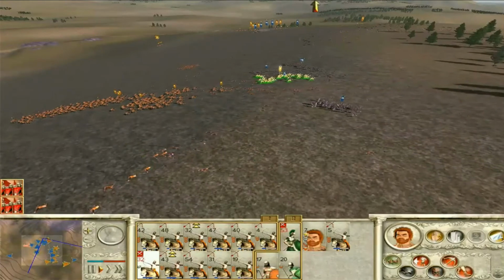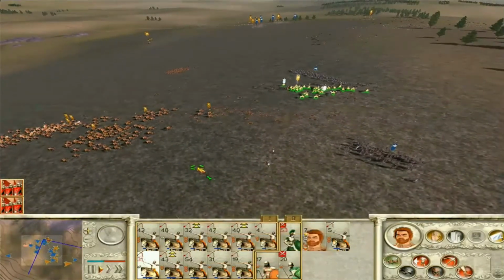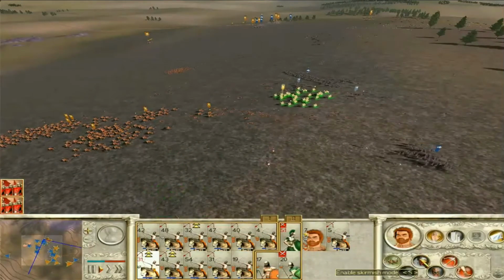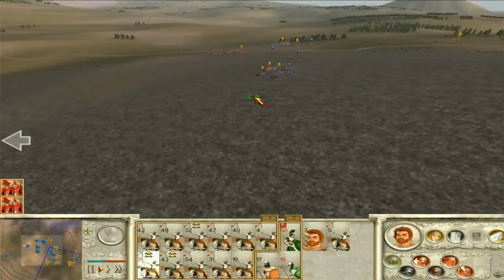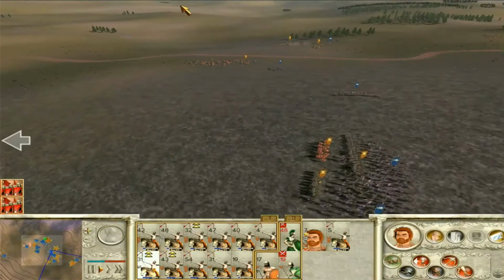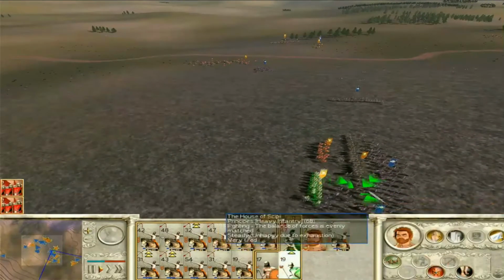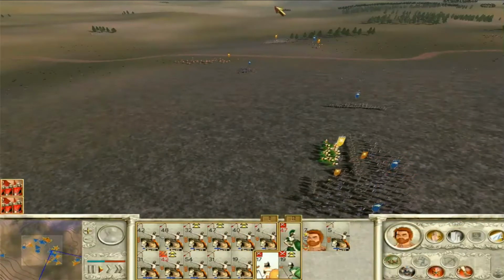You're meant to be skirmishing. You're not doing a very good job. Because you're idiots. Get out of there. You're meant to be skirmishing. Come on, lads. You know better than that. Right. What's going on? These guys are being absolutely swarmed. Well, whatever. We'll live with that. Just attack them. Get your war cry going or whatever.